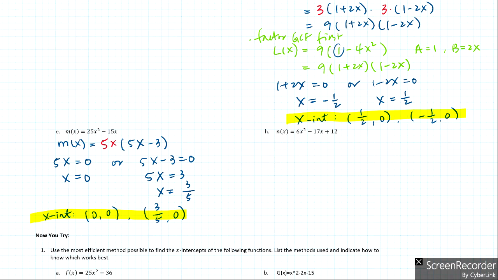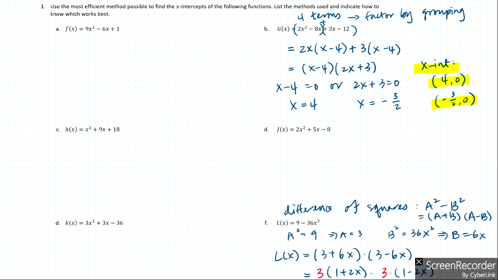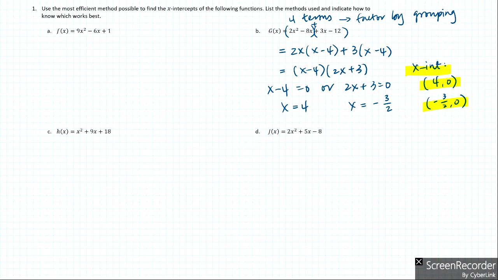Now that we have covered all the special cases for factoring, we can go back to all the trinomials that we can work with for factoring. And for trinomials, there are possibilities that they are still special forms like a perfect square trinomial, but there are also possibilities that we just have to do the AC method as we have been doing before. Now going back to part A, it's a trinomial, and I first want to check whether that's a special form of trinomial, meaning it's a perfect square trinomial. And to recognize a perfect square trinomial, we want to check whether the first term and last term are perfect squares.